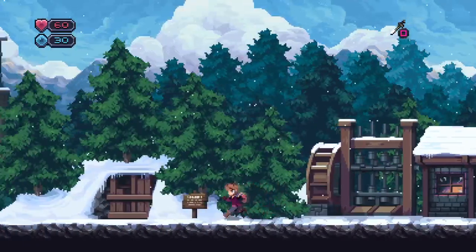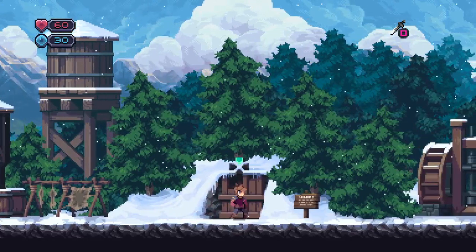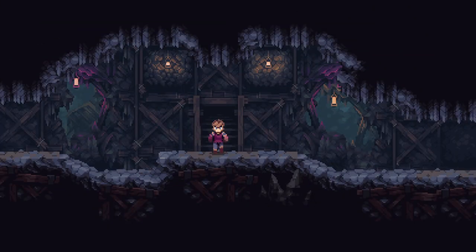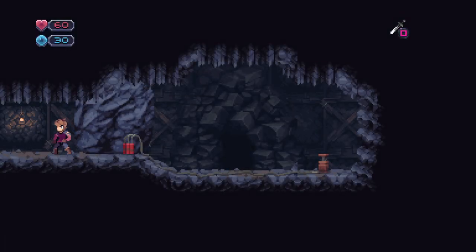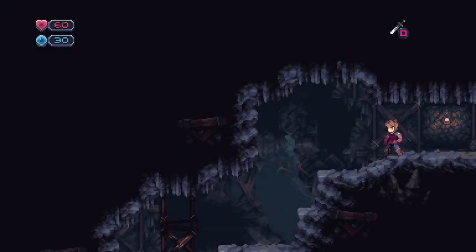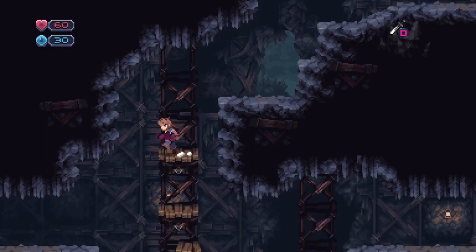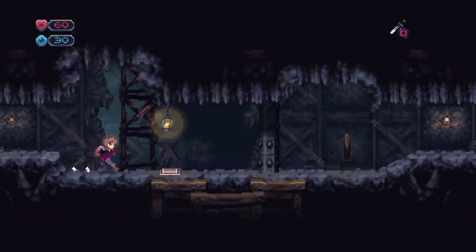But what's cool is every time you rescue one of the townspeople, they open up a different part of the town. So they might open up a weapon shop. They might open up a thing. Yeah, that's it, a thing. But they'll also give you different side quests that you can complete that give you different items. Might give you more money, might give you health potions. It's going to be different for each one.